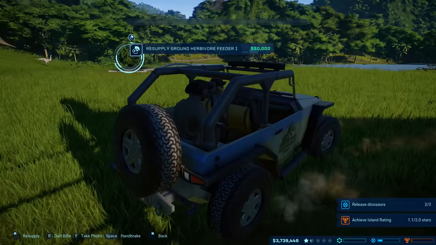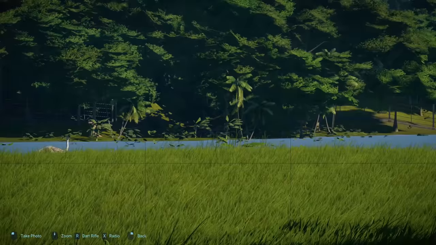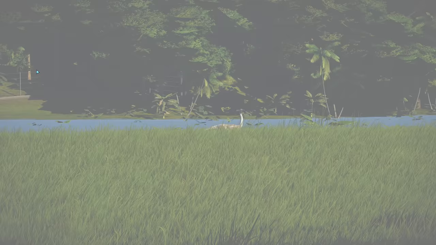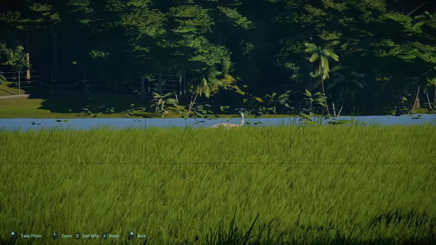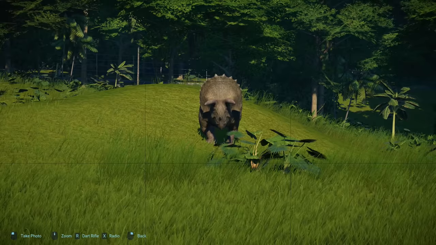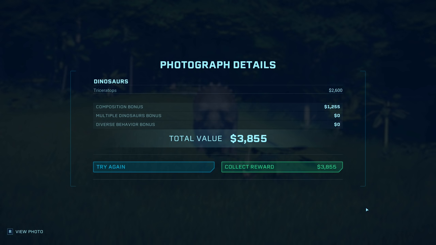Yeah, look at that. You can see on the side there, it says Jurassic World. That's so cool. What about the other critter, though? Is he going to eat? I don't know. What about this way, with the grass and stuff? I think I see what you're going for. Worthless. Completely worthless. What about the trike? And straight towards us. Head on view. Worth that? A decent amount of money. Not bad. Multiple dinosaur bonus. Diverse behavior bonus. Yeah, let's get the money.